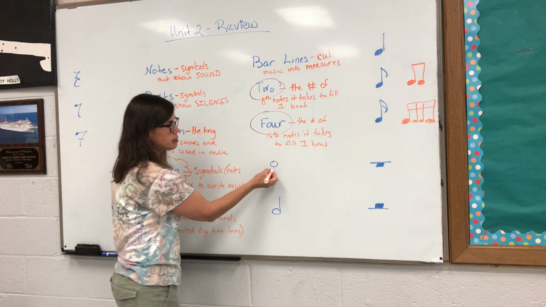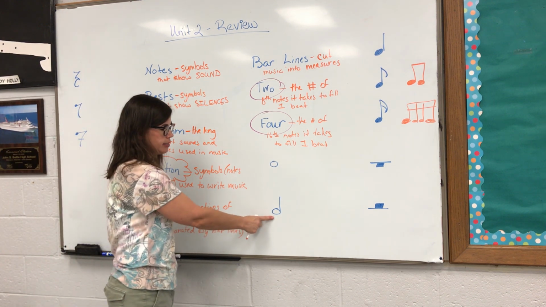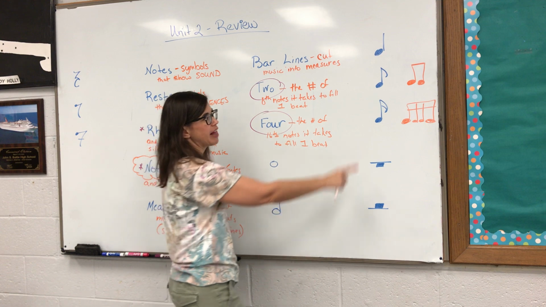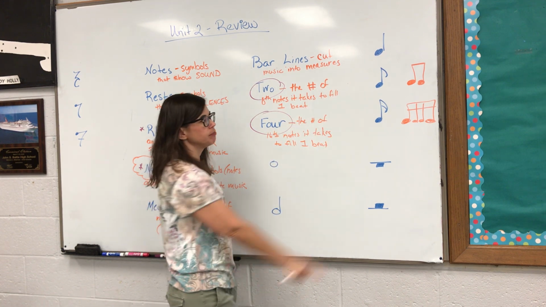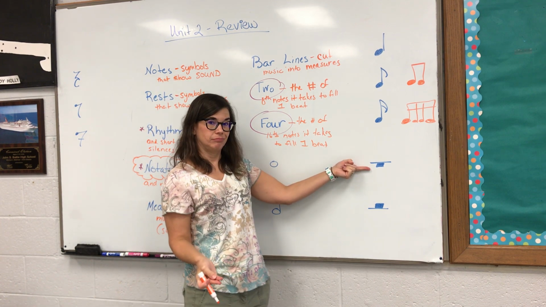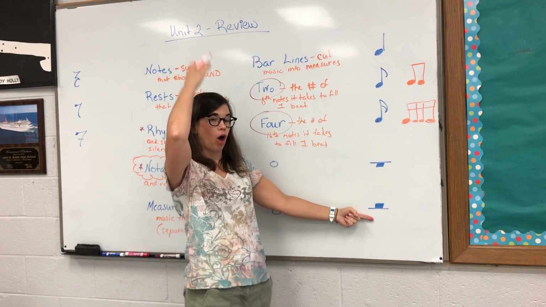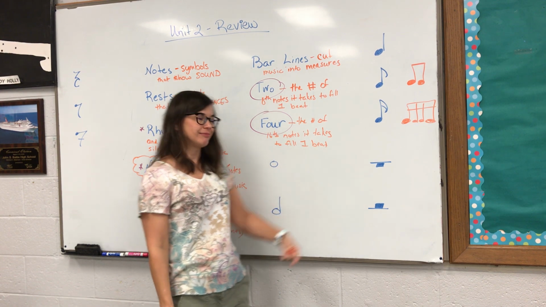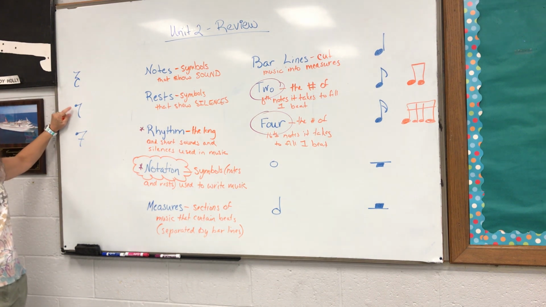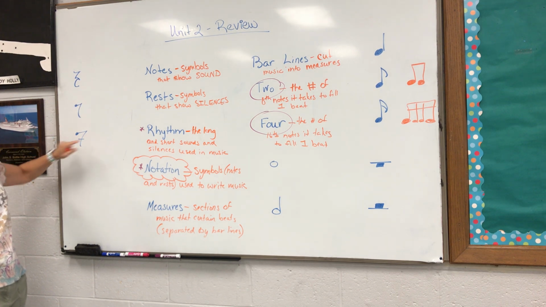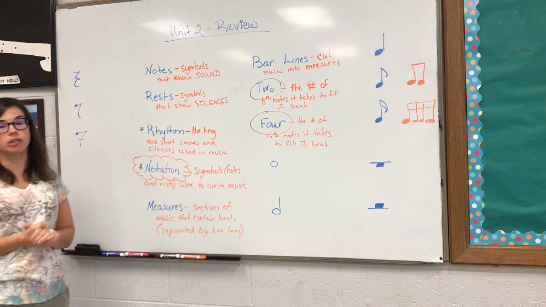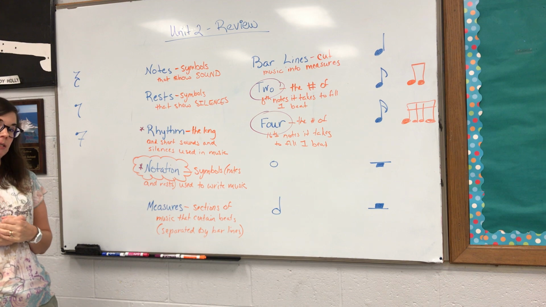You need to know that this is a whole note. This is a half note. This is a quarter note. You add a flag, it becomes the 8th note. 2 flags, the 16th note. The top hat off the head, that's the whole rest. The top hat on the head, that's the half rest. And then over here on this side, I have quarter rest, 8th rest, 1 little flag, 2 flags, 16th rest. And that's pretty much all you need to know to make a really good grade on your assessment, okay?